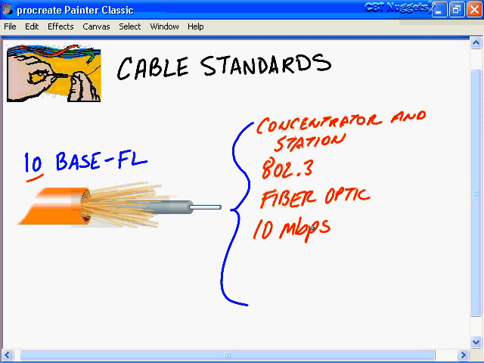And it's a pretty well-known fiber standard for 802.3. Now what you're seeing happen more often is moving away from 10 meg per second for local area networking to try to get more bandwidth because of all of the distributed applications and all of the multimedia that we're using, and video and audio streaming and the high-end computer-aided drafting and all these bandwidth-intensive applications. We need a bigger pipe. So let's move on up and talk about some of the standards that we can use that provide 100 megabit per second, or fast Ethernet.